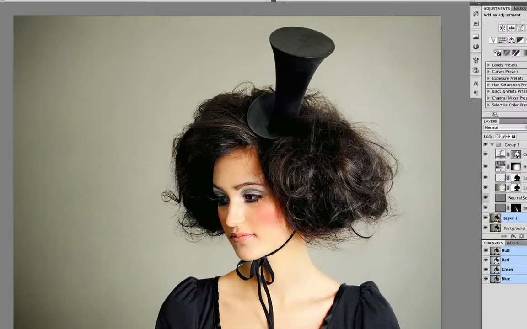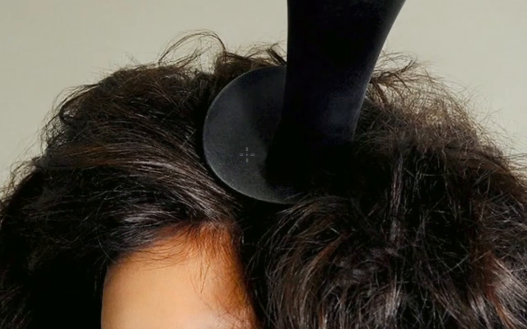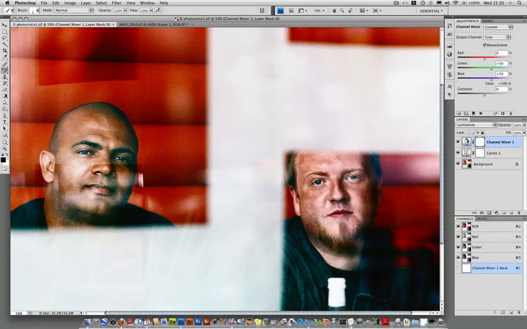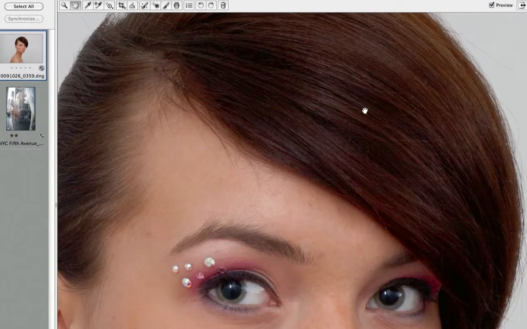Noise is a bit of a problem with underexposed images, but it can also occur on shoots using a high ISO. In the best of cases, this noise can resemble grain, and sometimes it actually suits the image, but most of the time when it comes to beauty retouching, you do want noise-free images. There is good noise and bad noise. Noise in hair is usually always bad, and no matter how clever the noise reduction plugin you use, you will lose some definition in the detailed areas, such as hair and lashes and clothes and backgrounds, etc.